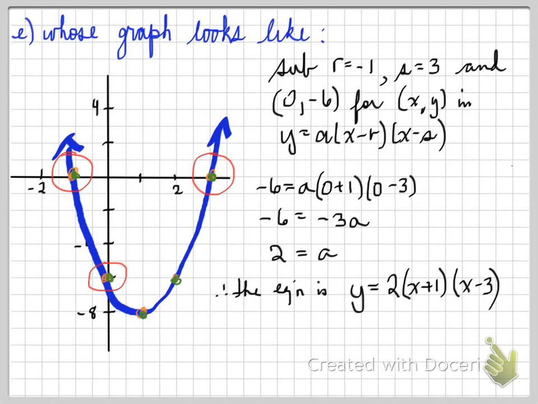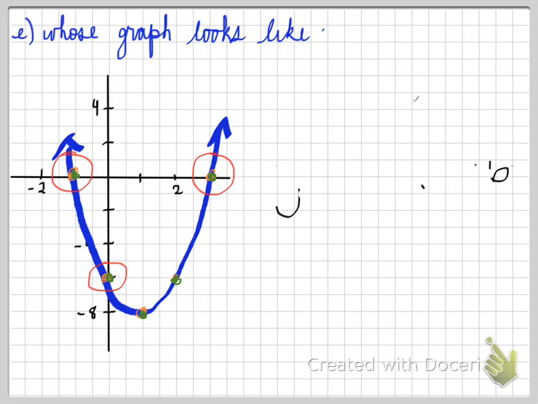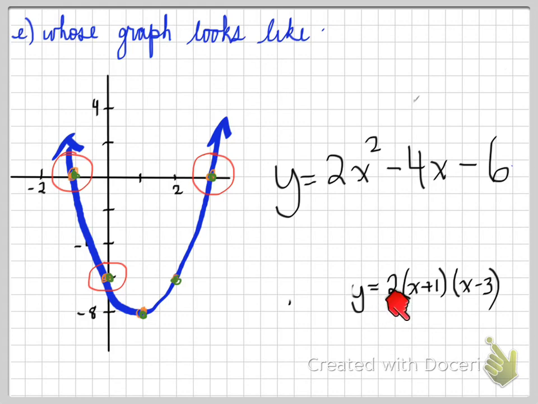Something else you can see is another way to do this problem. So let's erase this and see it another way. Now don't forget, this is the answer. Let's see another way. Well, when I expand this, it will be y equals 2x squared minus 4x minus 6. Let's just check that for a second. That's the expanded version of this factored form. This will be important when we show the other way that you could have gotten the equation. So whether it's in standard form, factored form, or in vertex form, you will have the same equation.